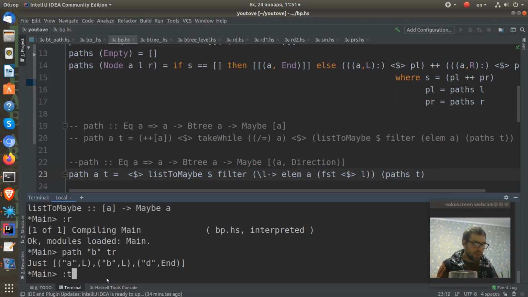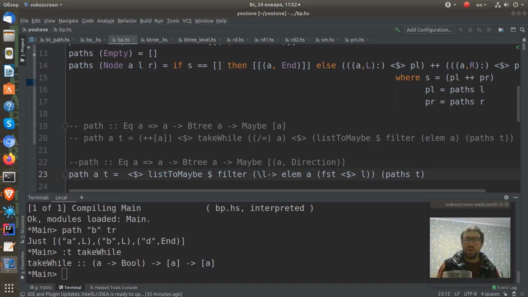Let's look at its type signature. takeWhile. We can see that we need to partially apply it to some predicate.